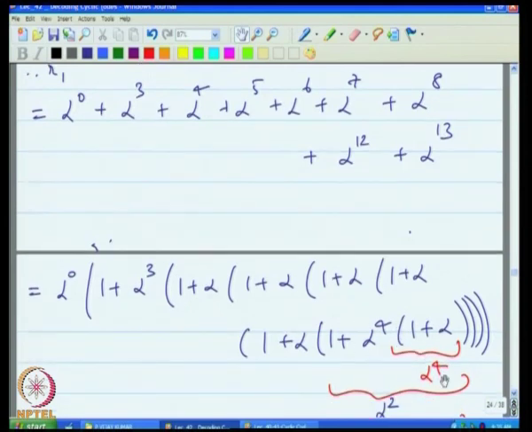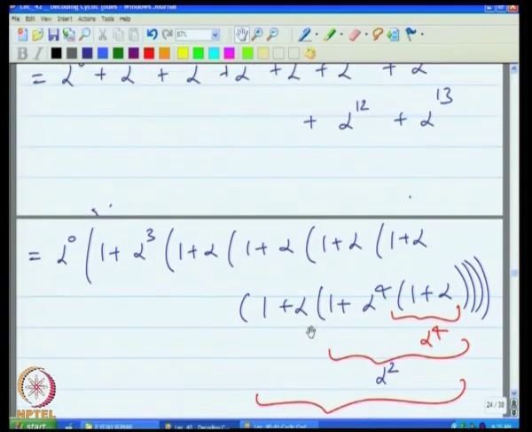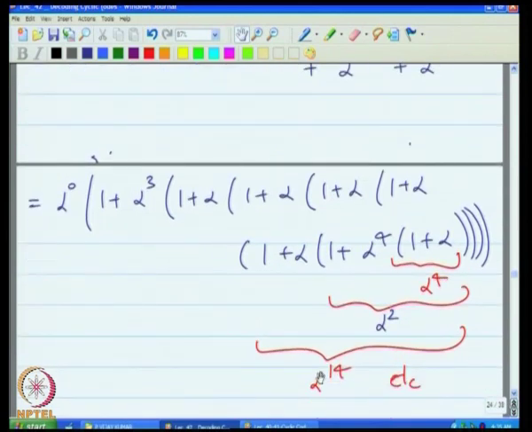So, 1 plus alpha is alpha 4, alpha 4 into alpha 4 is alpha 8, plus 1 is alpha 2, alpha 2 times alpha is alpha 3, plus 1 is alpha 14. Now, alpha 14 times alpha is alpha 15, plus 1 is 0. So you are left with starting the computation from here again. So that is 1 plus alpha, alpha to the 4, alpha to the 5, alpha to the 10, alpha to the 13 plus 1 is alpha to the 6.